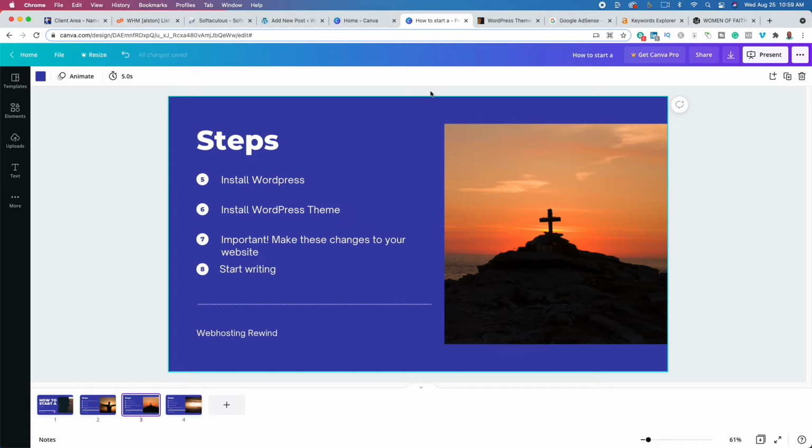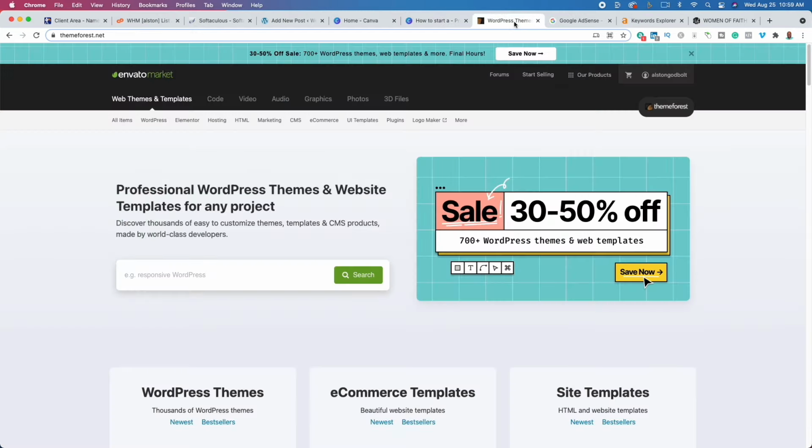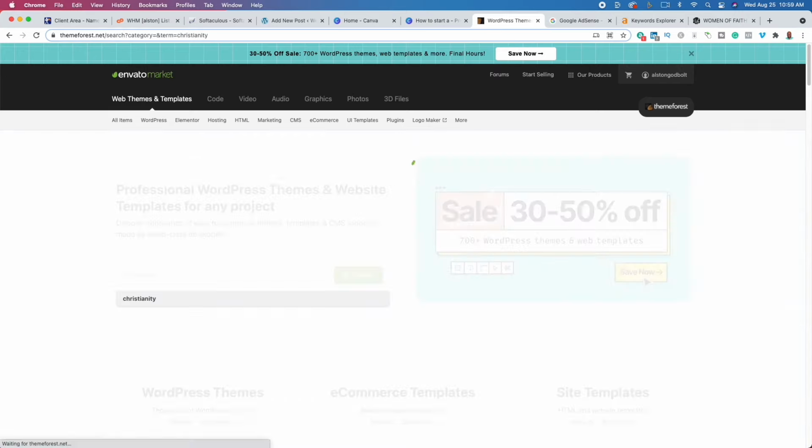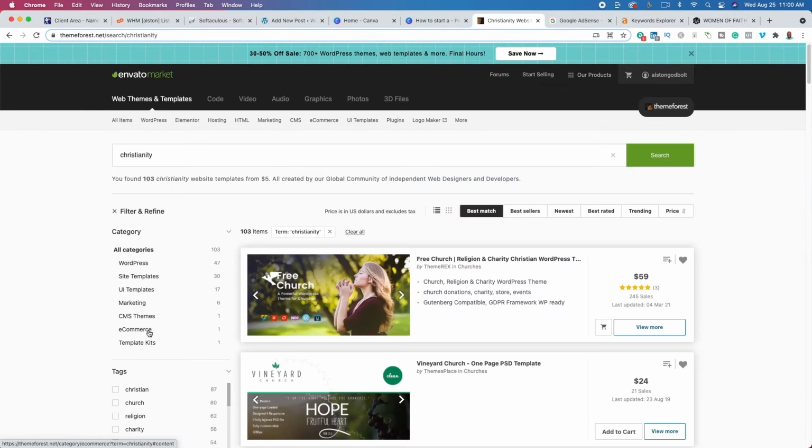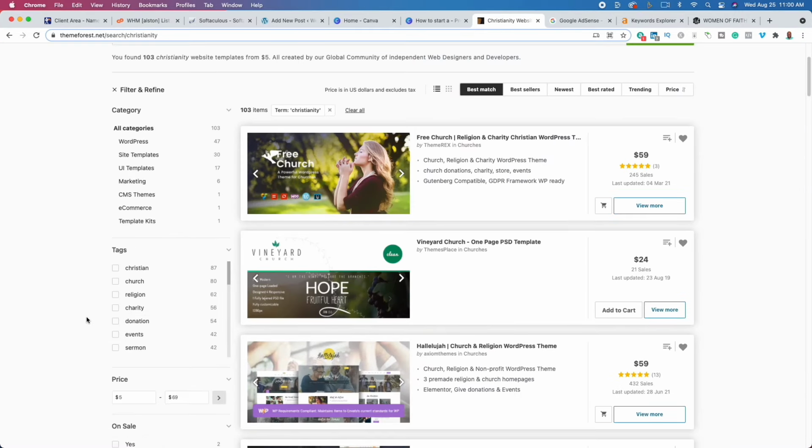theme. Now, a premium WordPress theme is going to provide you with even more features and functionality right on your website. If you wanted a countdown timer, for example, if you wanted a plugin, or if you wanted a website that gave a new Bible verse every single day, you can find a WordPress theme that does that. So what we're going to do is we're just going to type in Christianity here, hit enter, and you're going to see there are a bunch of different WordPress themes that are based around the Christianity niche.